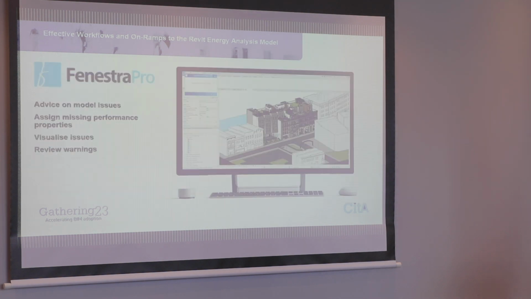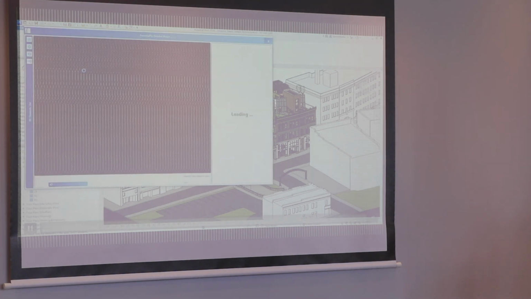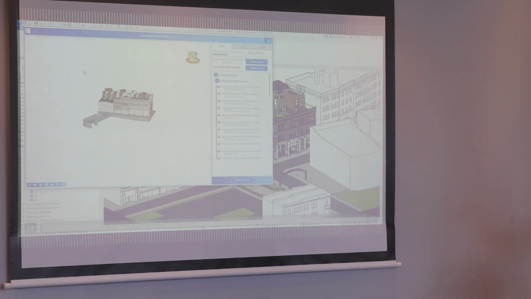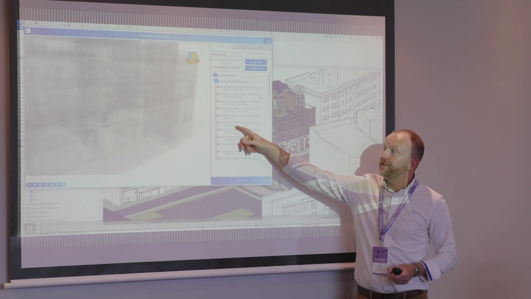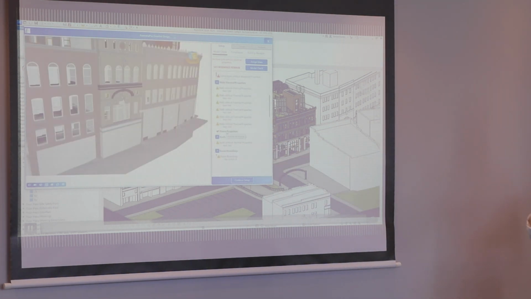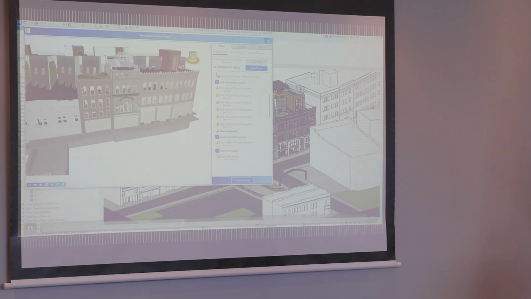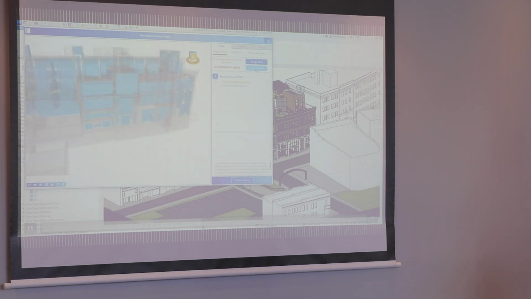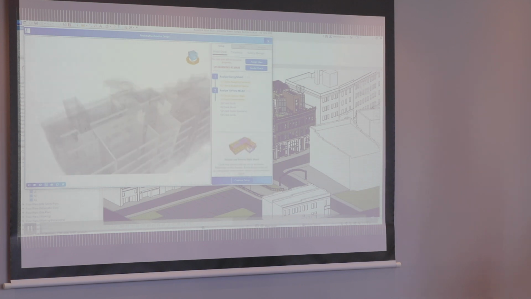To run that energy analysis mode. So if I look again at this Snowdon Towers model, here's a little bit on FenestraPro. This is something that we have done over the last while: basically take that model and identify the energy and analytical model problems on it. So we're visualizing the architectural model, but down the side here we're saying the walls don't have U values, your glazing doesn't have U values, there's a gap in this facade, there's no roof, and whatever else. I'm going to skip through this now in a second, but the point is that it's very visual. We're trying to take what Autodesk has done, with this really clunky looking user interface with their energy settings, and visualize it a little bit more in a user experience kind of way.